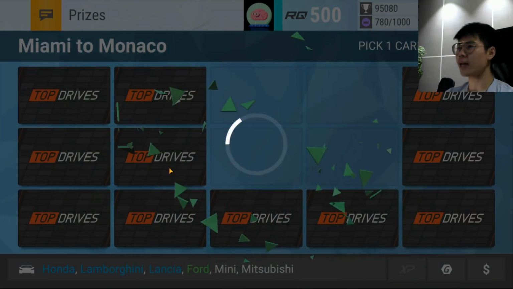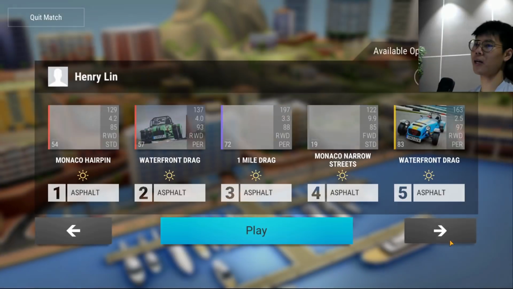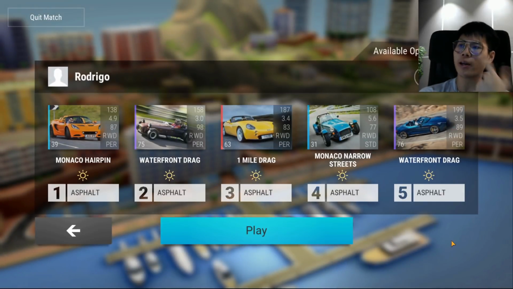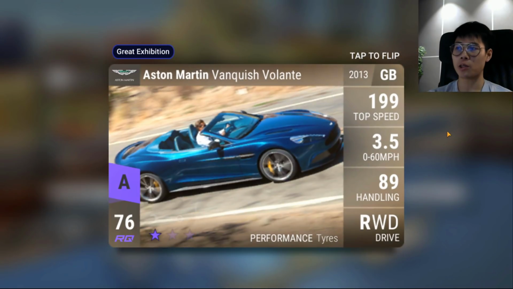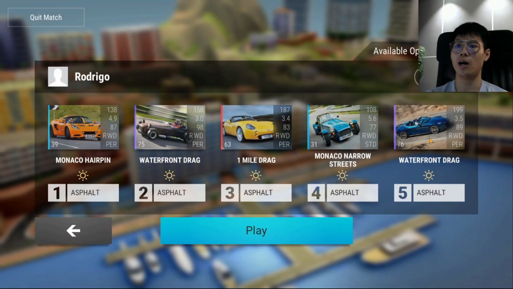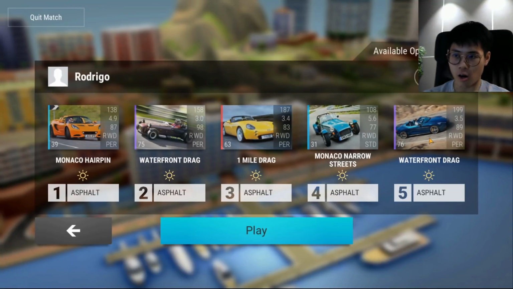Once again, still getting through with what I think is a pretty mediocre hand. I want to see what the top is using, though. I'm going to adapt to that. So, okay, he is using Tamora. Ah, see, this is what I wanted to do. I wanted to do Vanquish Volante and Tamora. I feel like Vanquish Volante and Tamora would have been a better option. Although, on a waterfront, the CC100 would win.